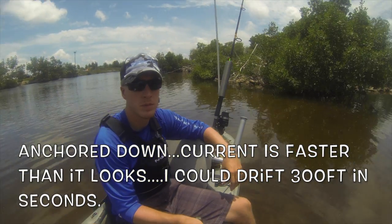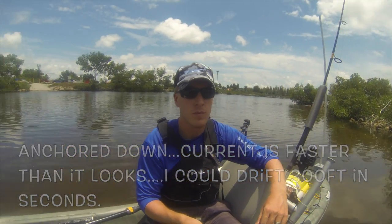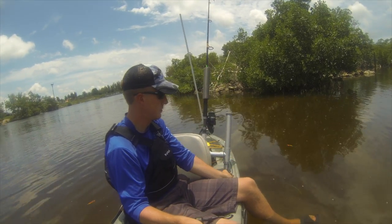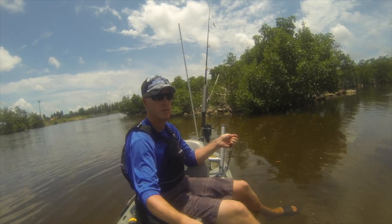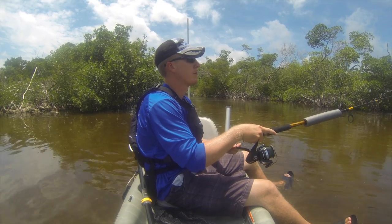So the anchor pole did a great job at keeping me in place. The current was actually quite quick. You can't really see it too well in the video here, but in no time I could get caught up in the mangroves. So having that anchor pole really helped.